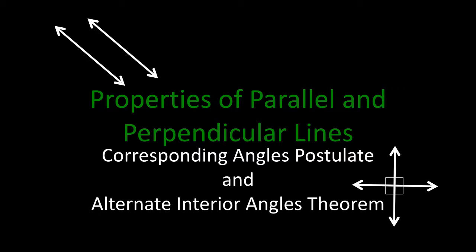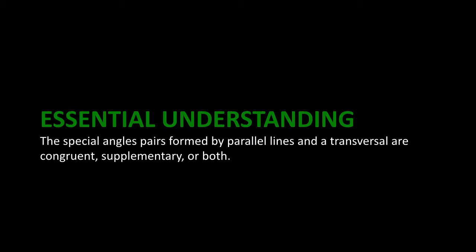You see this all around you. You see this on the streets you drive on, the sidewalks you walk on. Okay, so start noticing those things when you're out and about. Before we begin, it's essential for you to understand that the special angle pairs formed by parallel lines and a transversal are congruent, supplementary, or both.